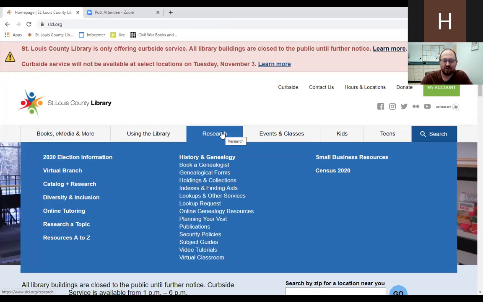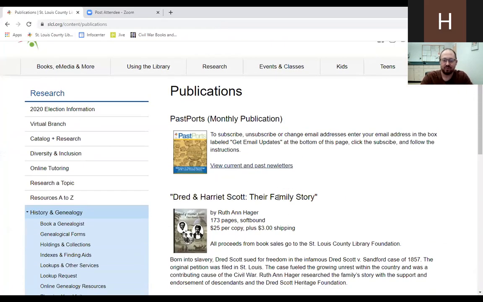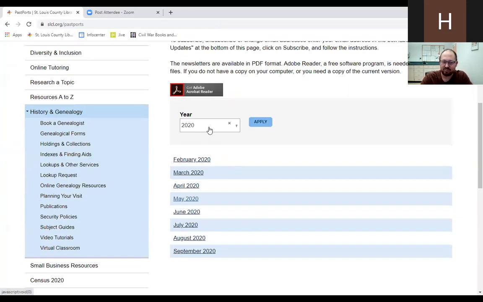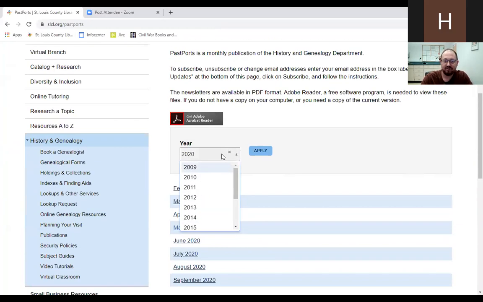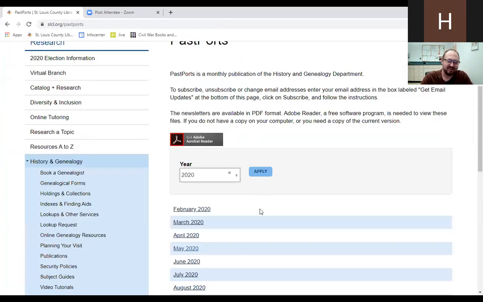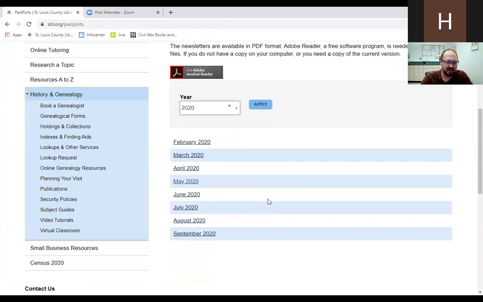If you hover over the research tab and scroll down to publications, you will see our Passports newsletter. Here is a link to view current and past newsletters. We have them all uploaded in PDF format with the different years here, so you can go through all the back catalog. I do wish there was a nice clean index up here, and we're working on that. Hopefully we'll get that up soon.